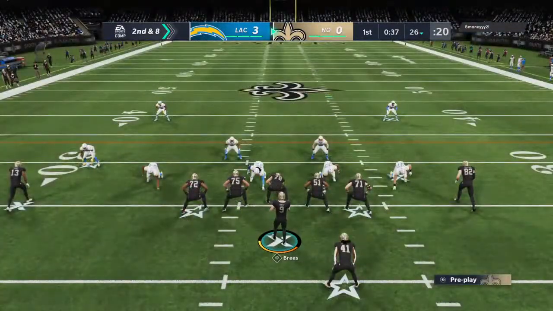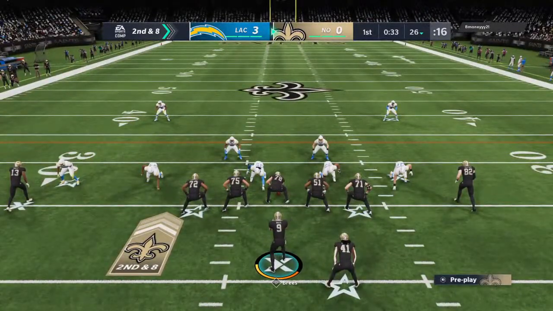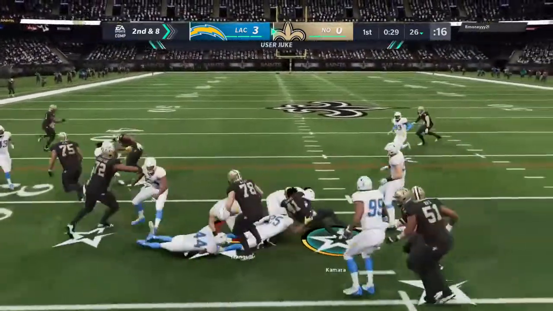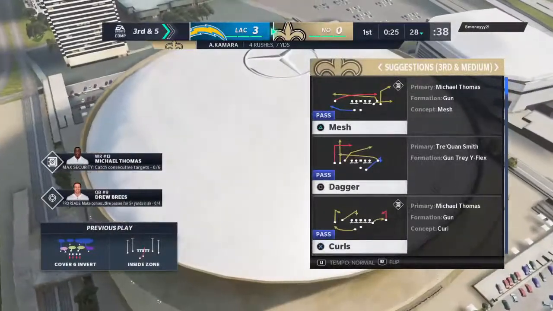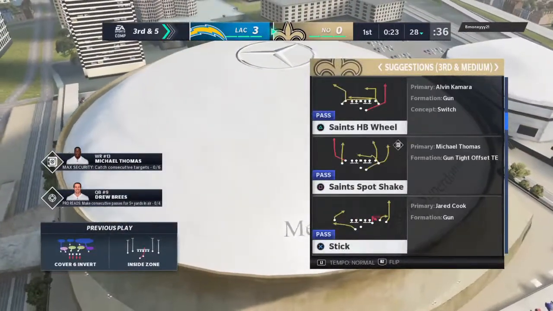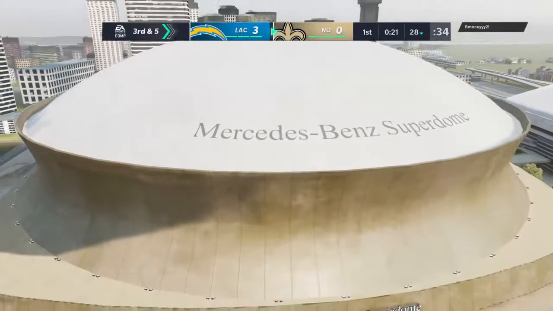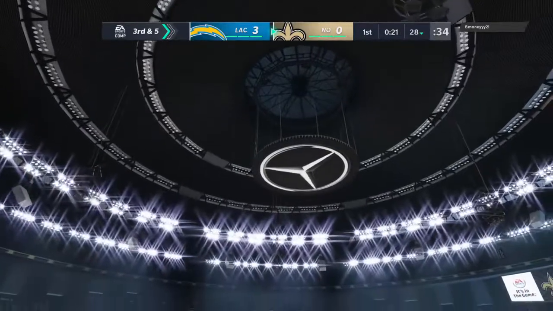The last run good for 2. Here's 2nd and 8. They'll run out of the gun with Kamara. Only a couple there as he'll be brought down about the 28. He's definitely tough to get down. We just saw it right there. But how about what we did see? Pursuit, wrap up, and then the big finish with the tackle.